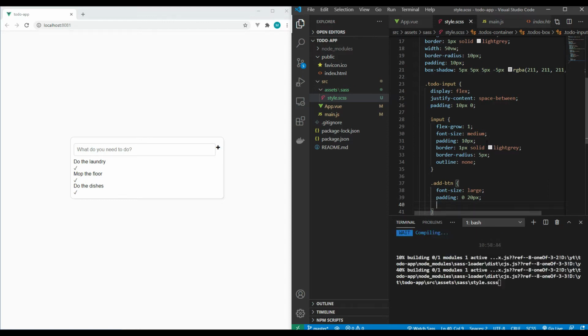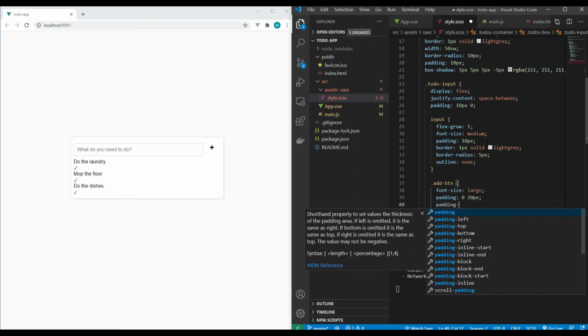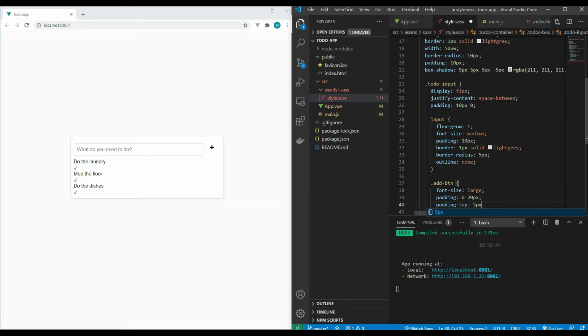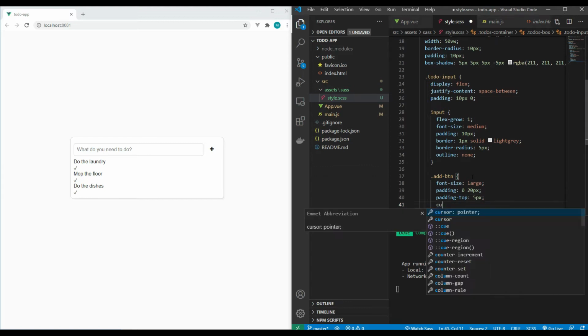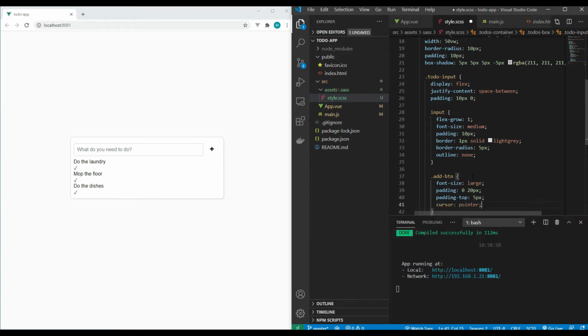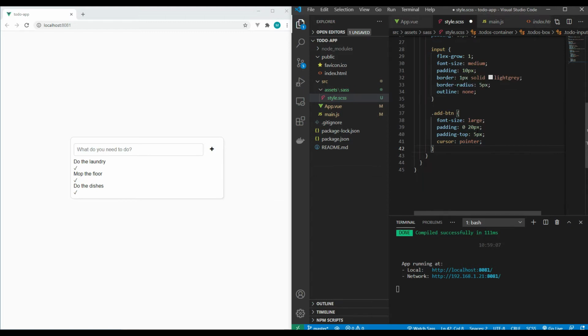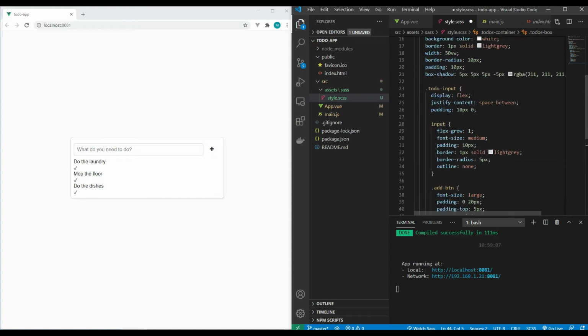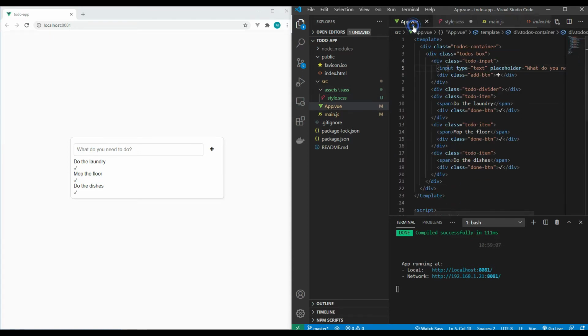Actually, yeah, padding top should be 5 pixels. Yep. We want to have a pointer when we hover over the button. So cursor pointer. Yeah, that's it for now. And now the to-do divider, yeah. We have the to-do input, then to-do divider.